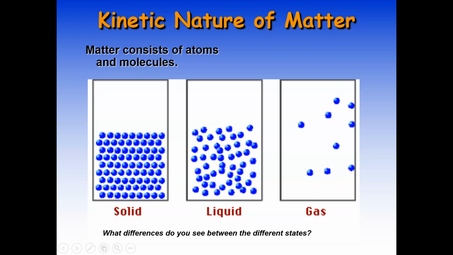You will notice in the solid, the atoms and molecules are all condensed together and they are all neatly arranged one on top of each other. There is very little movement. They create a shape and stay in it. Meanwhile, in liquids, you can see that they have some space, they're not as nearly organized, but they still kind of take up a defined sort of space. Meanwhile, in the gas, our molecules can be moving all over the place and take up as much space as they possibly can.